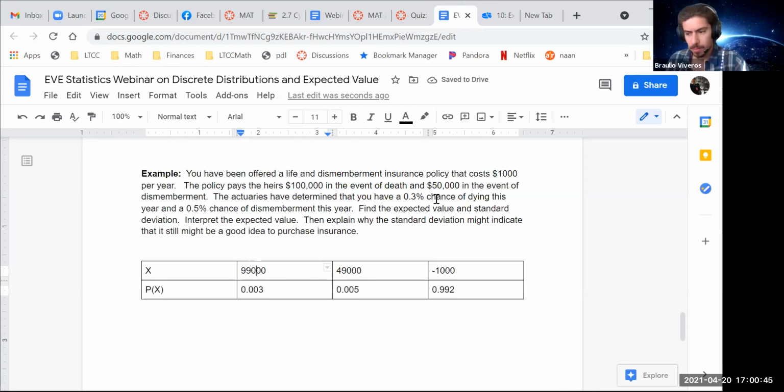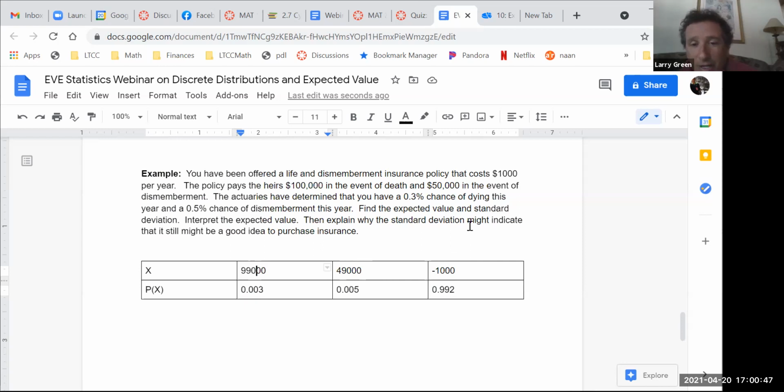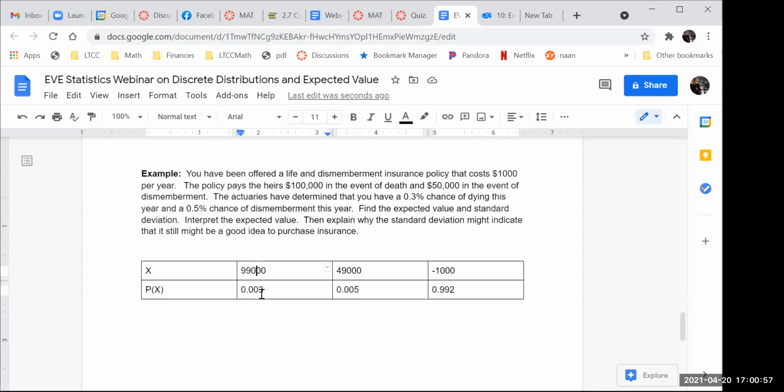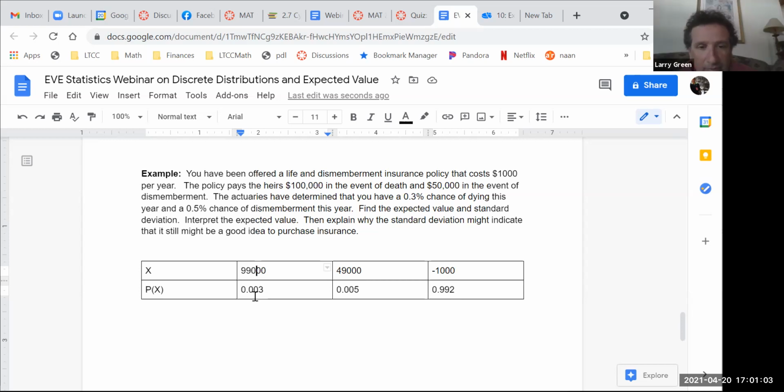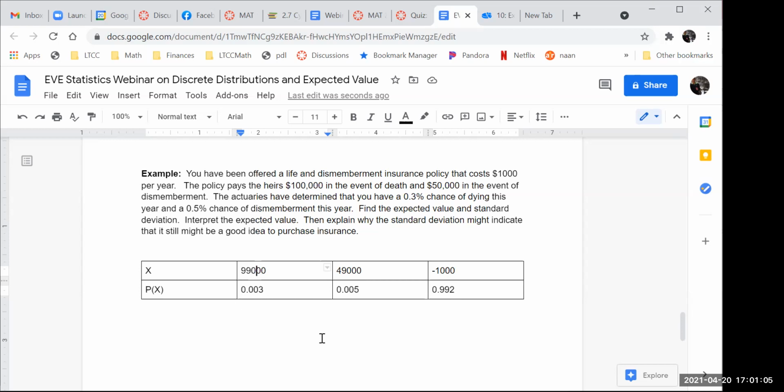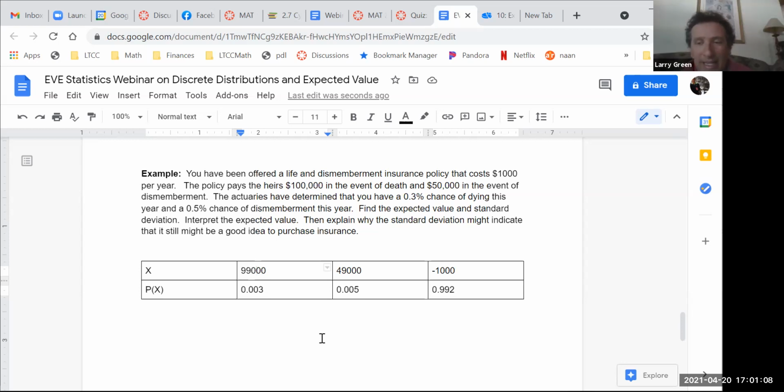And similarly, 50,000 minus 1,000 is 49,000. And then if your policy doesn't pay off, you paid 1,000, you get nothing. So that means your profit was negative 1,000. How do you get P of X for the negative 1,000? Oh, you added those two and then subtracted it from 1, didn't you? Exactly. Okay, thank you. One of the good things about this chapter is that there's really only two kinds of problems. This is one of them, and we'll do the other one in the last bit of the class. The last one I think is quicker, less things to understand.